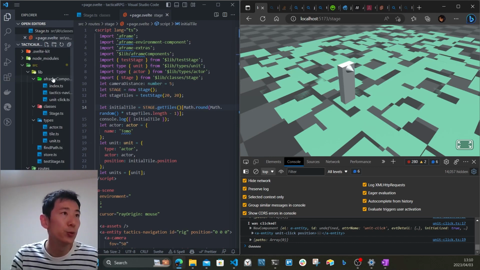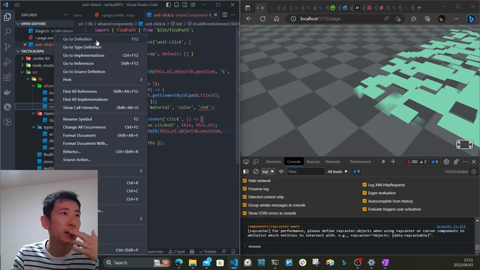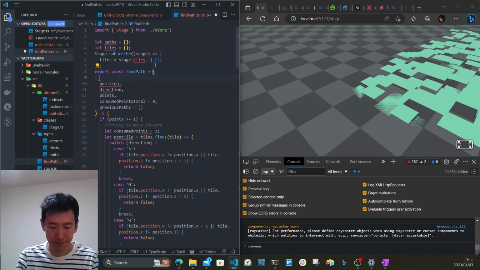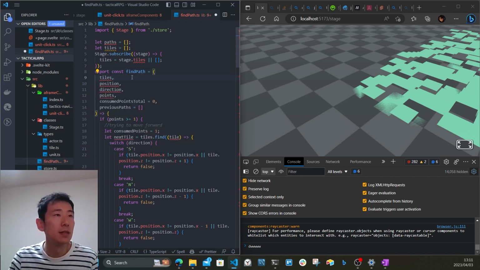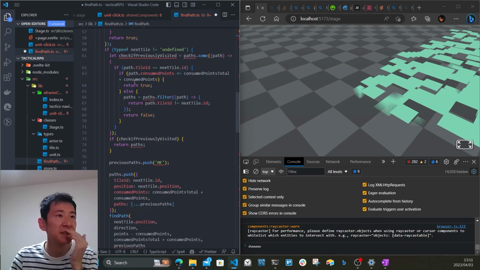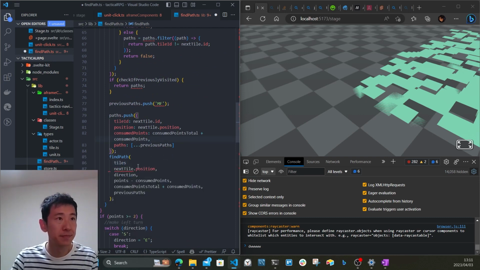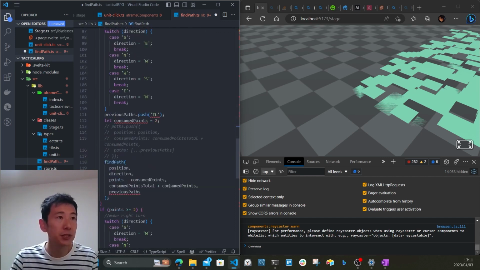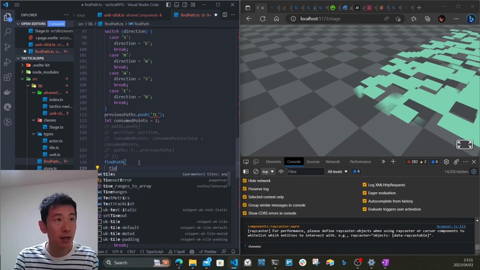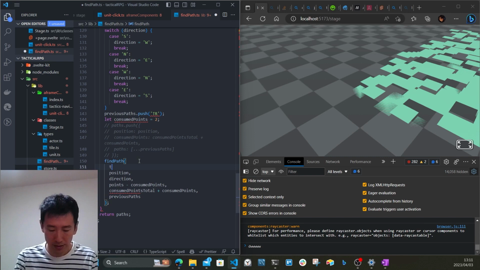And also what I need to do is to modify the event component's onClick. So let's get the tiles. So the findPath function should take the tiles again. FindPath should take tiles. I'm repeating this, so I should prove it.